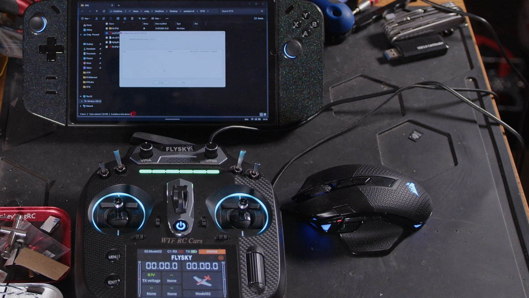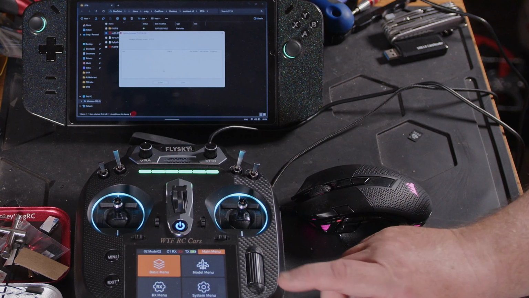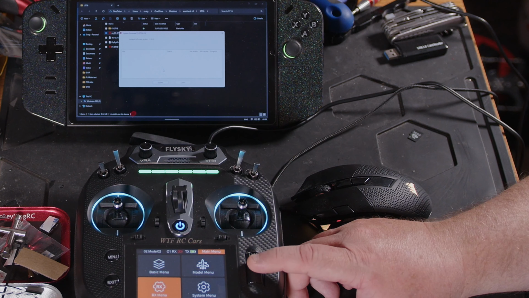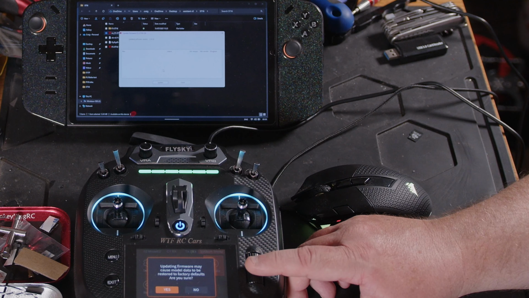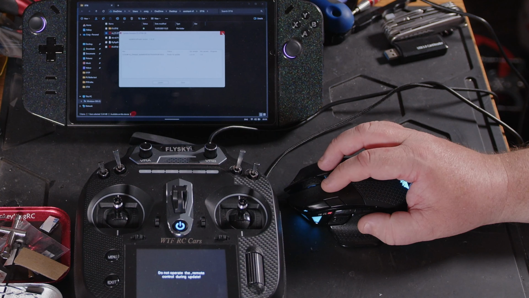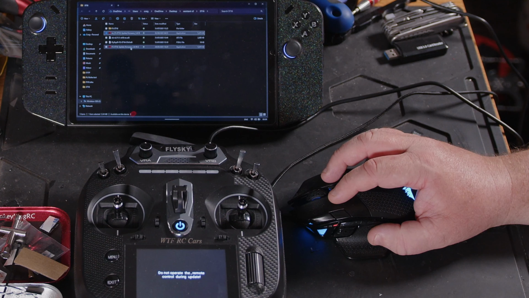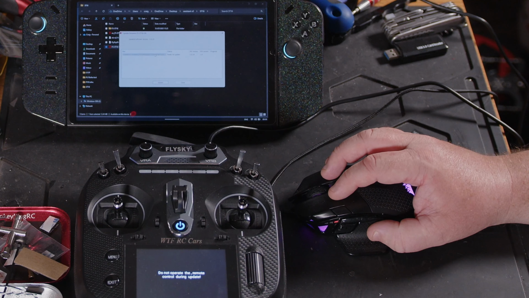So as the transmitter's back on, one thing I am going to do, I'm going to jump straight to the system menu. I'm going to go to update. I'm going to put it in update mode, and I'm going to run the 1019-2 firmware updater.